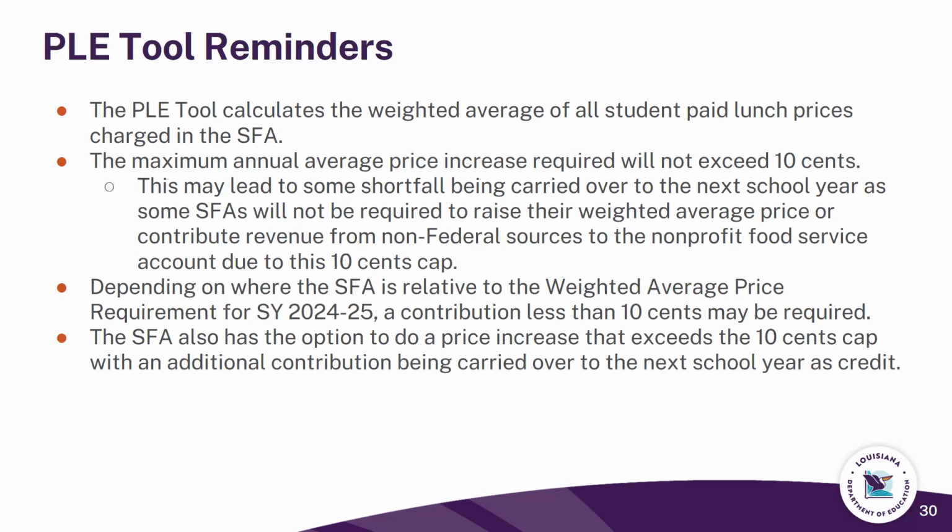Depending on where the SFA is relative to the weighted average price requirement for school year 24-25, a contribution of less than 10 cents may be required. The SFA also has the option to do a price increase that exceeds the 10-cent cap, with the additional contribution being carried over to the next school year as credit.